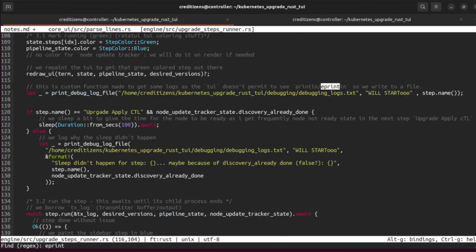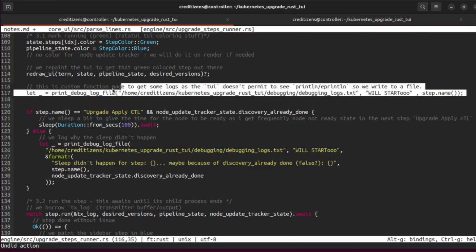But here we can see what I said about eprint. This is a custom function made to get some logs, as the TUI doesn't permit seeing println, eprintln. So we write it to a file. And that's my function, print debug log file, and that's it.